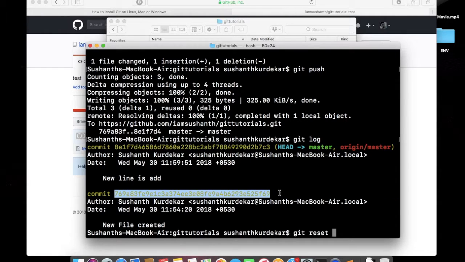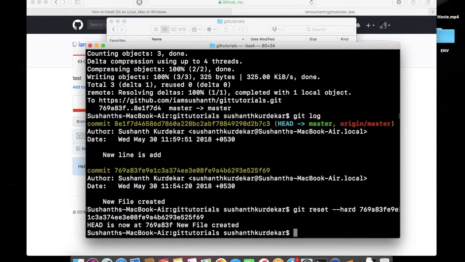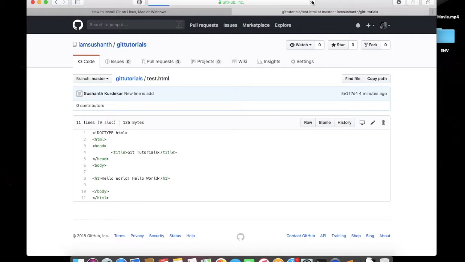You can copy and paste this ID. Before that, --hard, this is the command, and paste it here. See, now your new file is created. You can see that, and refresh this page. Hello world and hello world. See that changes.